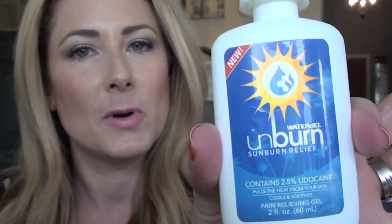I just picked this up and let me tell you, this has a multitude of uses and I love this stuff. This is the water gel Unburn sunburn relief and it has 2.5% lidocaine in it. It's just for afterburn — it cools the skin immediately. In fact, my skin is still so hot, I'm going to put a little on right now. It has a lemony, alcoholy scent and it's instant cold on your skin. You really shouldn't put this on yourself more than three or four times a day. On younger children, you have to read the directions. But this also works great on bug bites, bee stings — mosquito bites, it will stop the itching right away. Nice to have on hand.